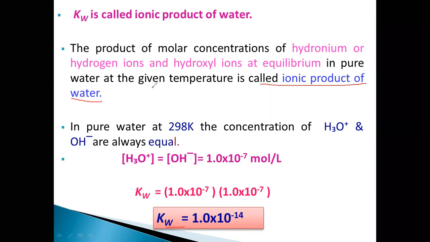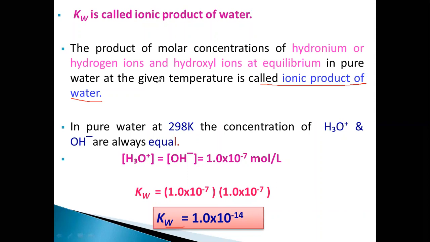Now because of that, the concentration of H plus ion is found to be 10 to the power minus 7, and similarly for hydroxide ion it is 10 to the power minus 7. That means it is very, very negligible. In which water? In very, very pure water. So the H plus ion and OH minus ion concentration is very low na, very small na. So that's why pure water is not a good conductor.